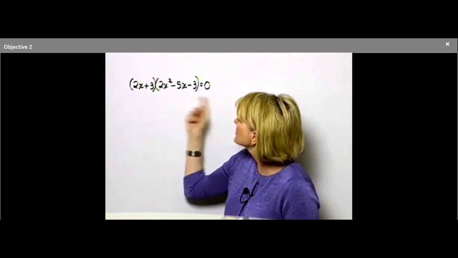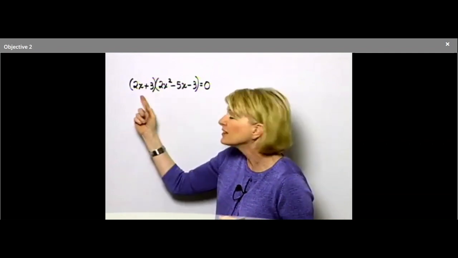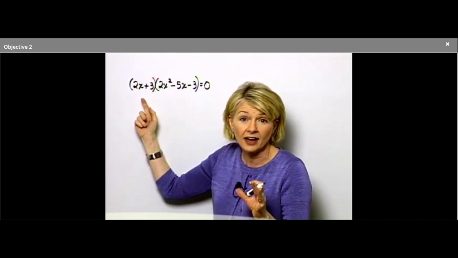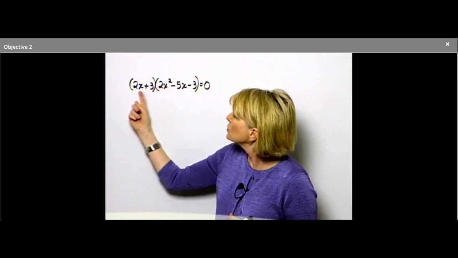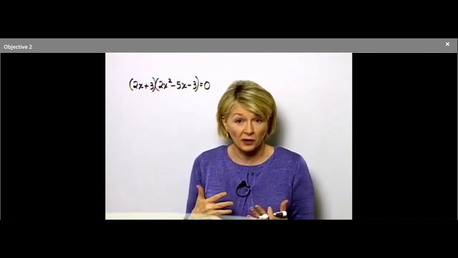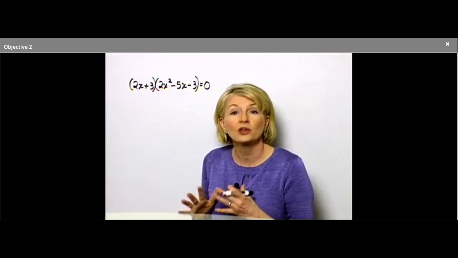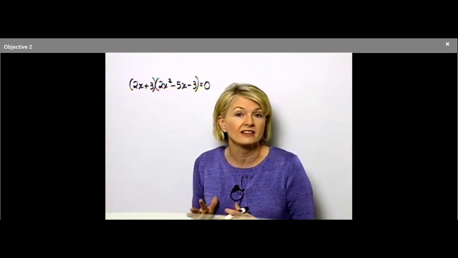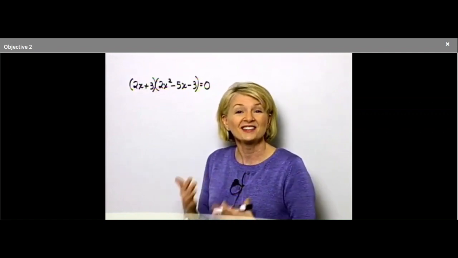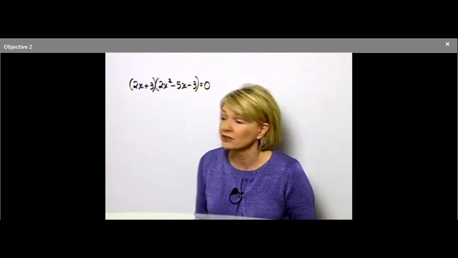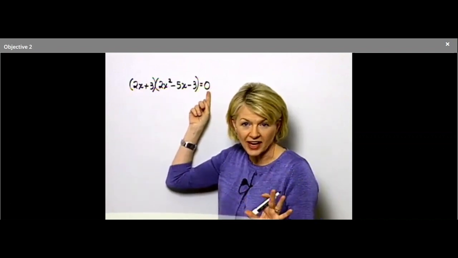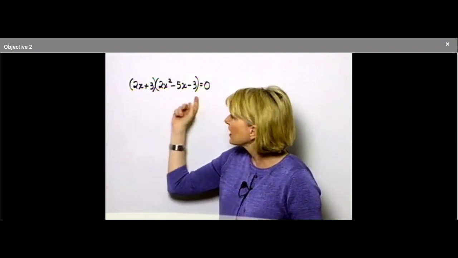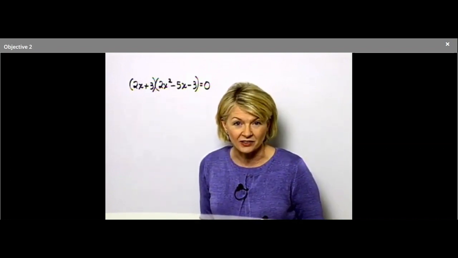Now, in fact, this is not a quadratic equation. You can multiply it out if you'd like, but if you just notice this first times this first, 2x times 2x squared, that's 4x cubed. So the degree of this equation is 3. So I'd like to solve this equation by factoring. We do still need 0 on one side, which we have, and we need this side to be completely factored.